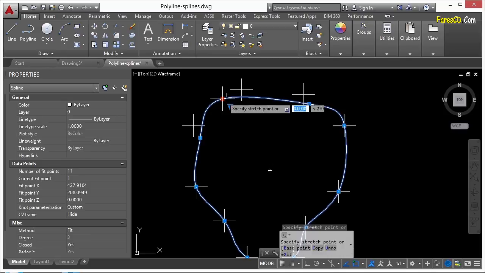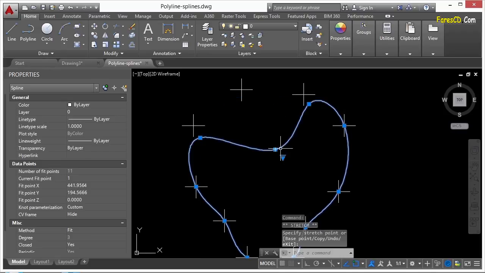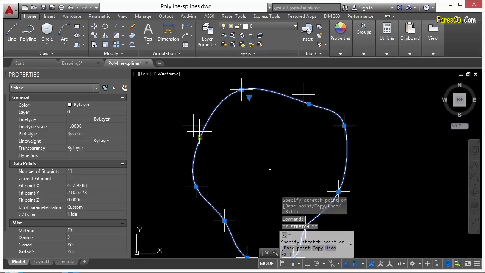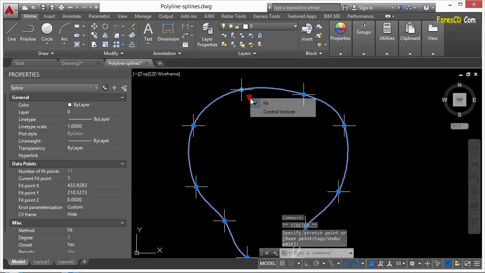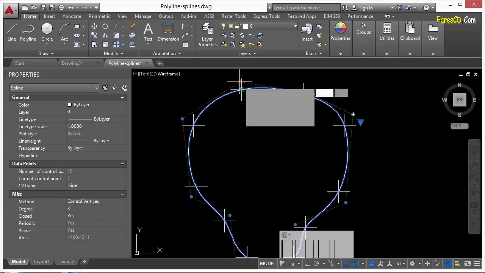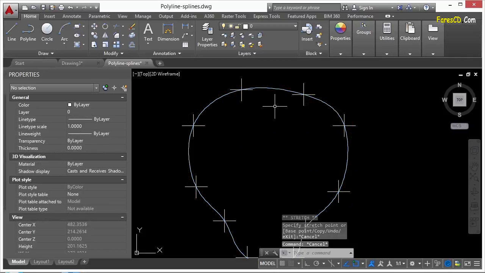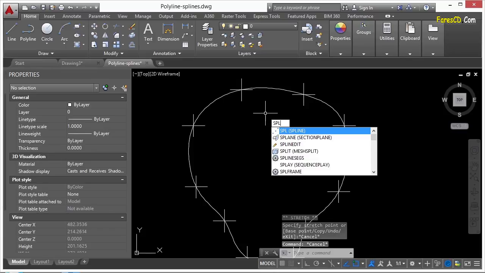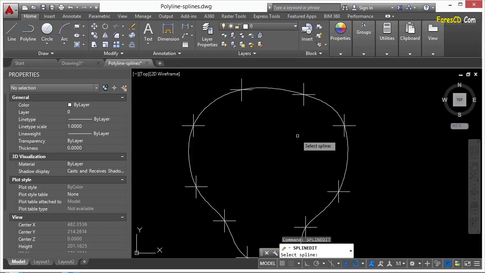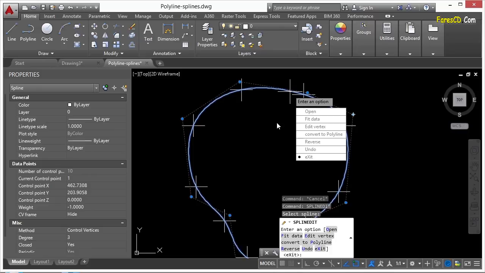You notice though that when I edit the splines, it does move them in a different manner than before. If I switch it back to control, it manipulates the lines in a different way, and that's okay.